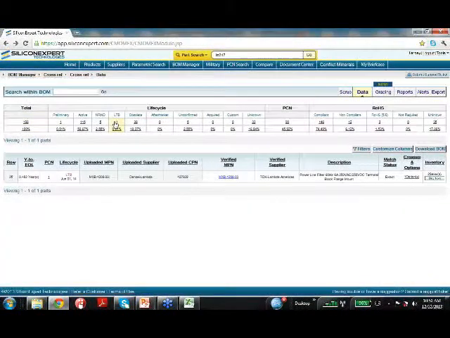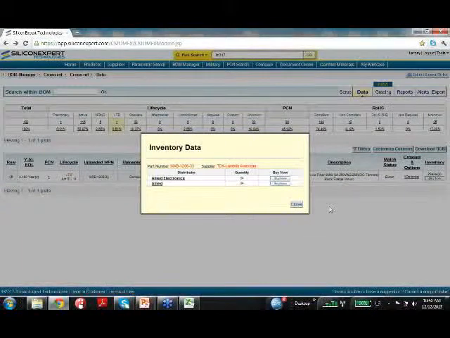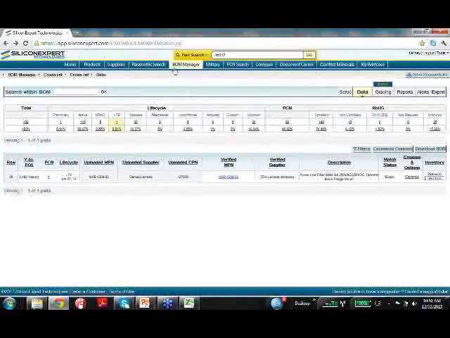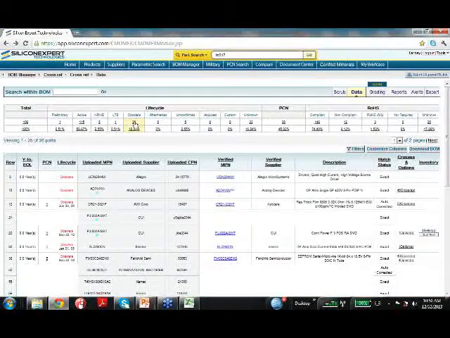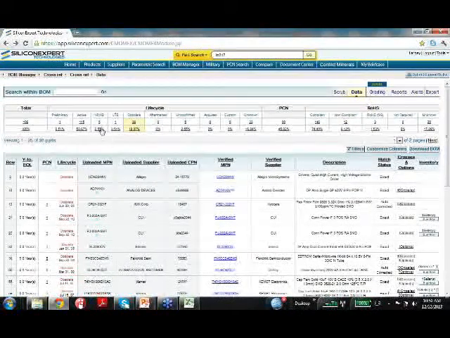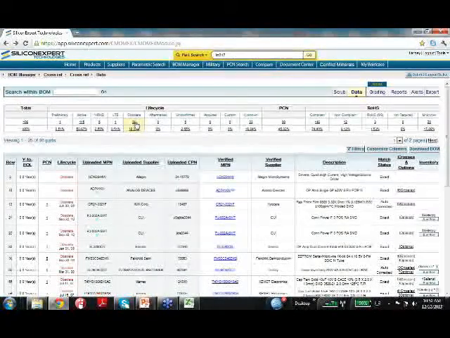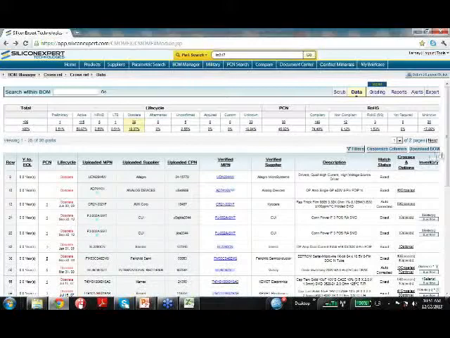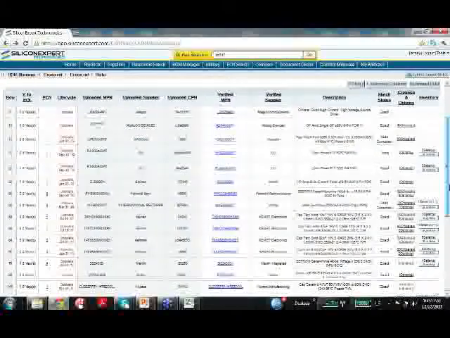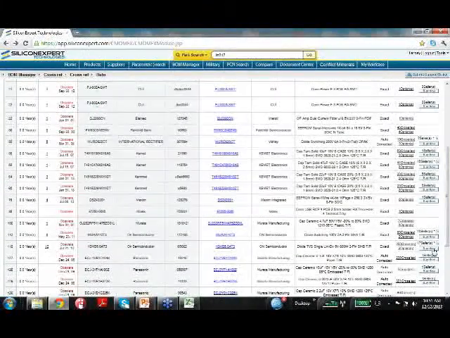And then furthermore, say you can't choose that one. Instead, you want to make a last time buy. You can always go over to the Buy Now button and collect information there. Same thing for obsolete parts. Pretty much any part that's not active, this is the process that takes place. These are the ones that you want to focus on. And so you select that hyperlinked number and go and see what parts are available to cross to. Who has inventory if I need to make a last time buy?